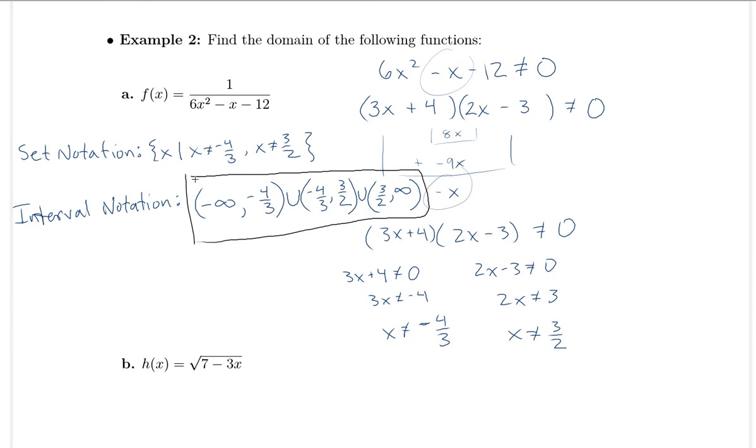So the way I kind of like to think of it is like I'm starting with negative infinity up to infinity, and then I'm just removing negative 4/3 and removing 3/2 from that interval. I'm just plucking them right out, and then this is the result that you get. Now, of course, one last thing to take note of here is you absolutely could have just used the quadratic formula on this to figure out these two numbers. So remember, quadratic formula always works. Factoring sometimes works.